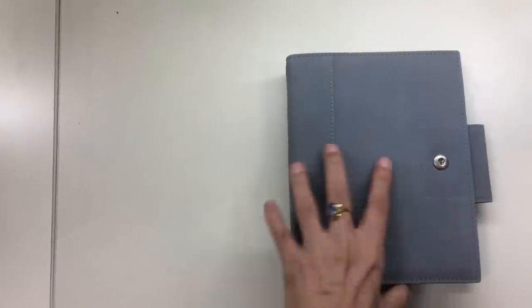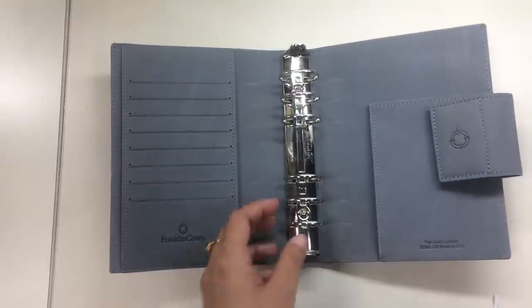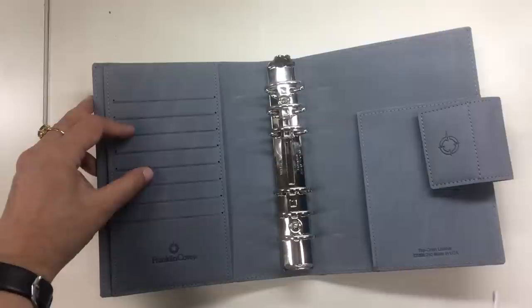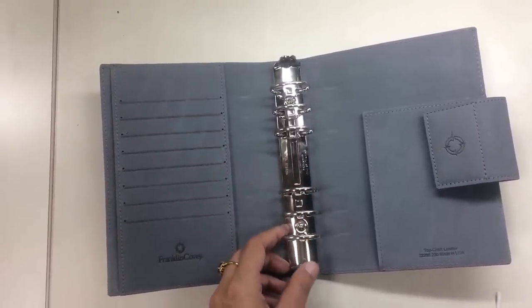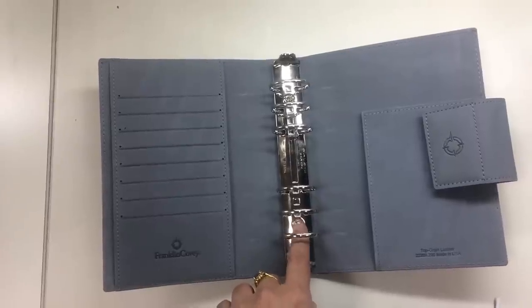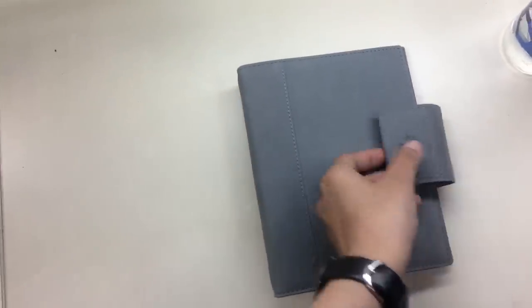So that's it, this is the binder. It is a very beautiful binder. It's a greenish kind of gray, and I think it came to me brand new because when I tried to put a credit card in here there were still some parts that were still glued down, so I think this binder has never been used. The rings are so perfect and they are replaceable. I tried to take them off and they did come off, and I was able to put them back with a hex screwdriver. This is the binder that I will never use and which I will just keep.